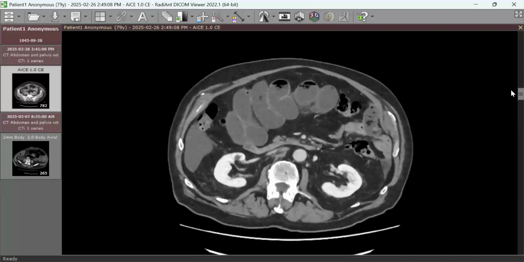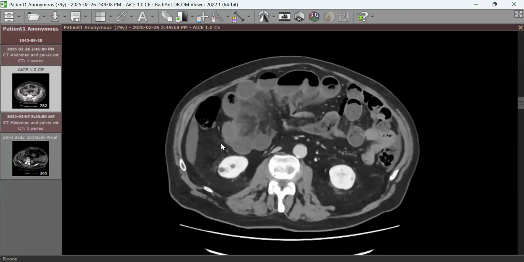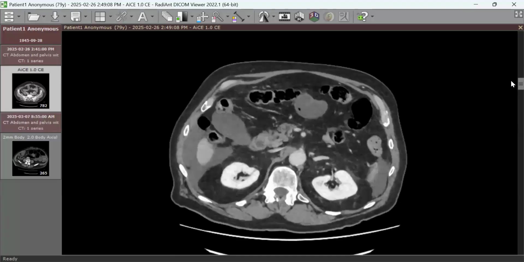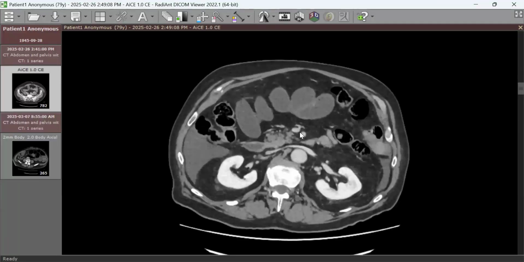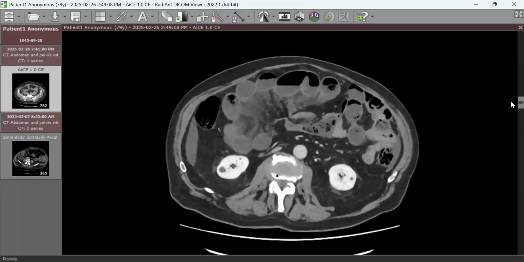For the right paraduodenal, also the cluster will be inferior to the level of the third part of the duodenum, and also expected to be here posteriorly. And another important point, you should look at the superior mesenteric vessels, and the cluster of obstructed loops should be posterior to it, deep to it. And these vessels should be at the anterior neck of the hernia, not posterior. So it is not internal hernia. And this patient was operated upon and found to have adhesion.